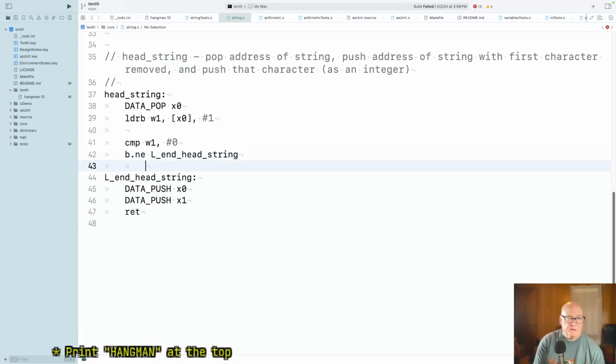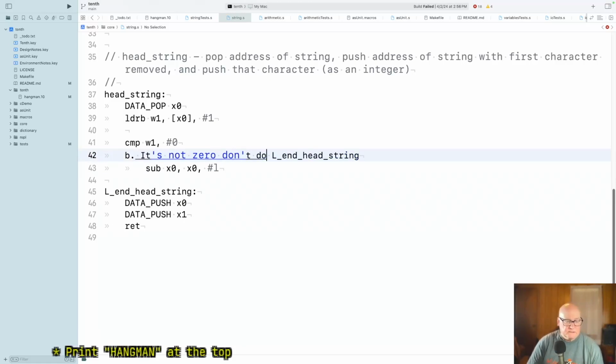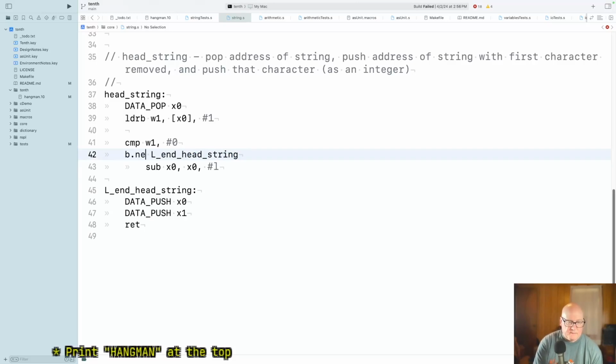If it's not equal to 0, we're going to decrement x1, x0. Okay. If it's not 0, don't do the stop. If it's not 0, don't decrement.